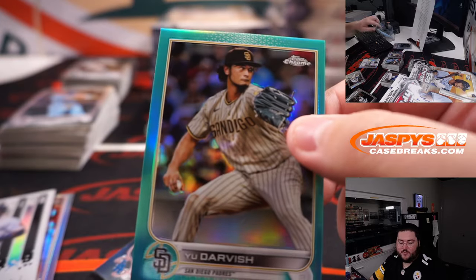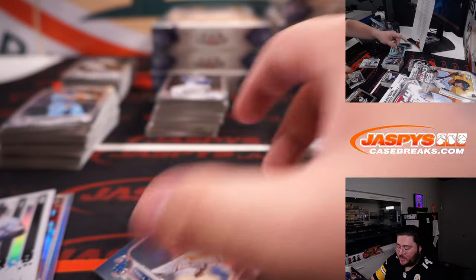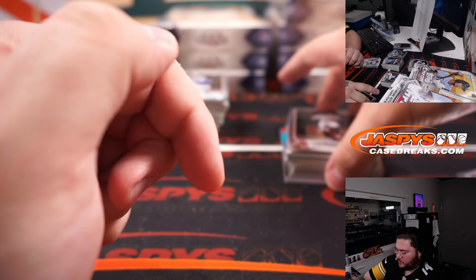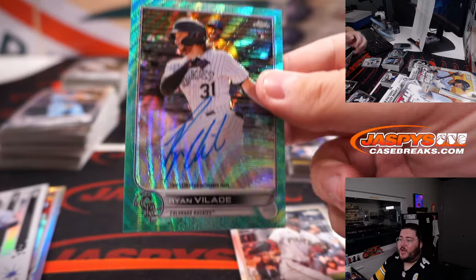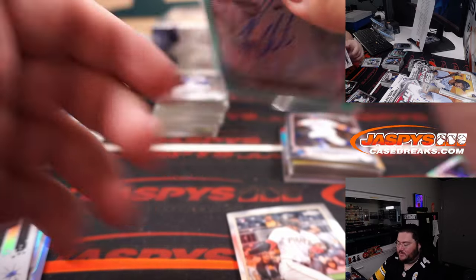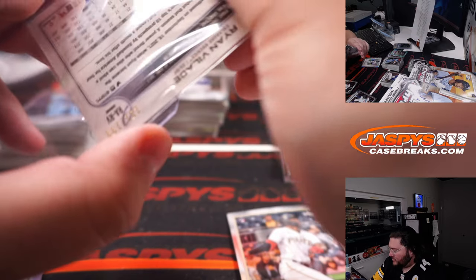Yu Darvish teal for the Padres. Going to Matthew S. 184 out of 199. On your cruise. Teal. Ryan Vilade, a rookie auto for the Rockies. Travis Neat. 101 out of 199. Did I? Let's go through again.